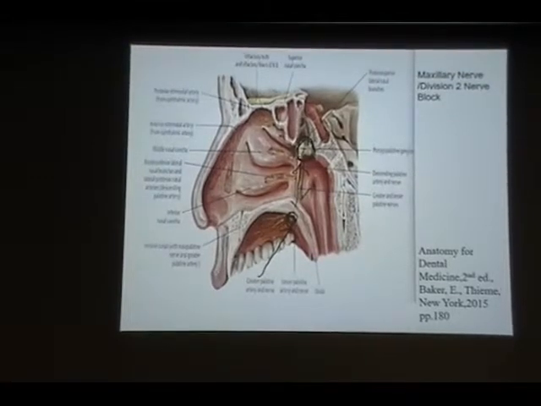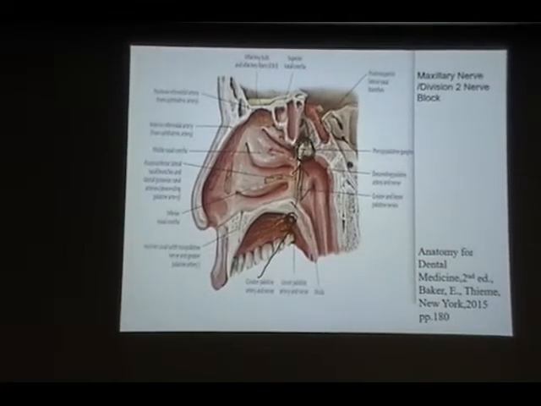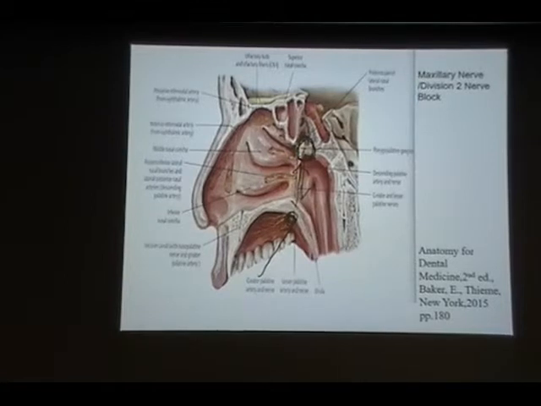Okay, so we can use this Division II block, okay. Like I say, when you do your surgery rotation, you may see this used with some of the oral surgery residents, or you may see it used in a surgical situation. It is actually a good local anesthetic approach. What's the problem for it, okay? What do you do in the maxillary arch? How is the patient seated? How are they positioned in the chair?